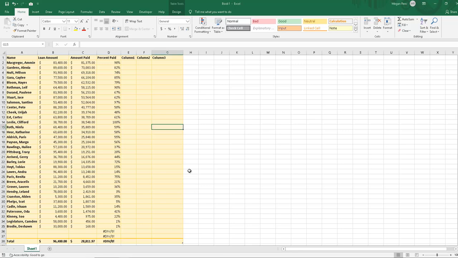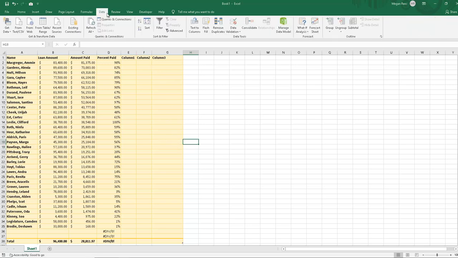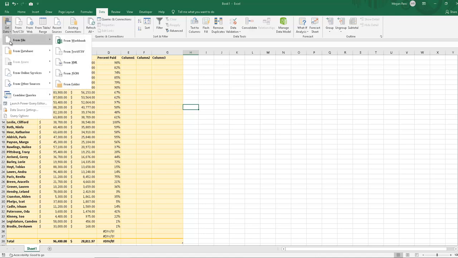Another thing is Get Data. This I felt is pretty advanced. I wouldn't normally have taught this, except again it was on the MOS test. That is if you want to pull data in from another location. We do this in Word, and it's quite simple in Word. It's not so simple in Excel, but you're going to go to Get Data from File. And From Workbook is if you're pulling it from another Excel file. Text CSV, that's if you save it so that it's in spreadsheet form, but it's not specific to Excel. It can be opened in any spreadsheet. And that's the type that we are going to be using in here.